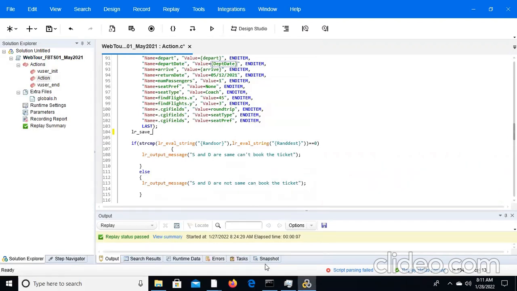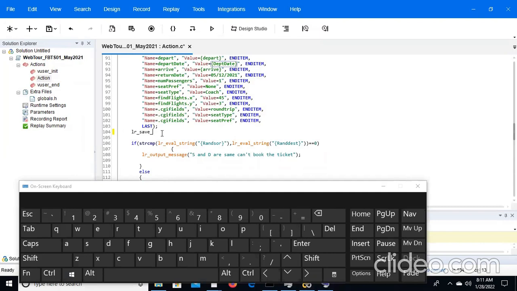So we need to write lr_save_string, and after that what is the function of the random function?